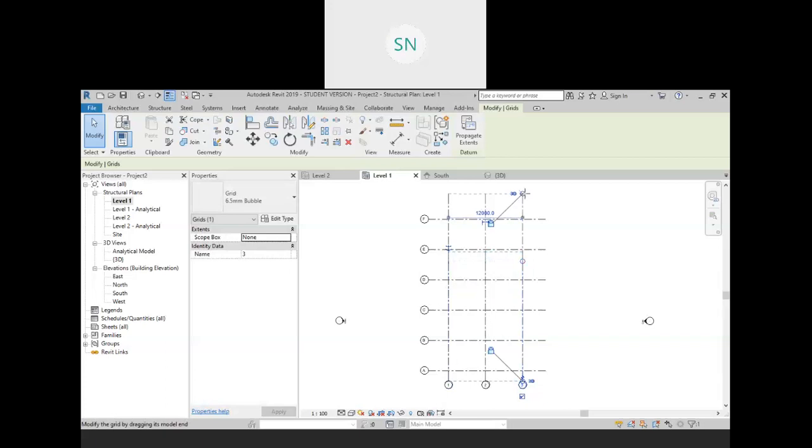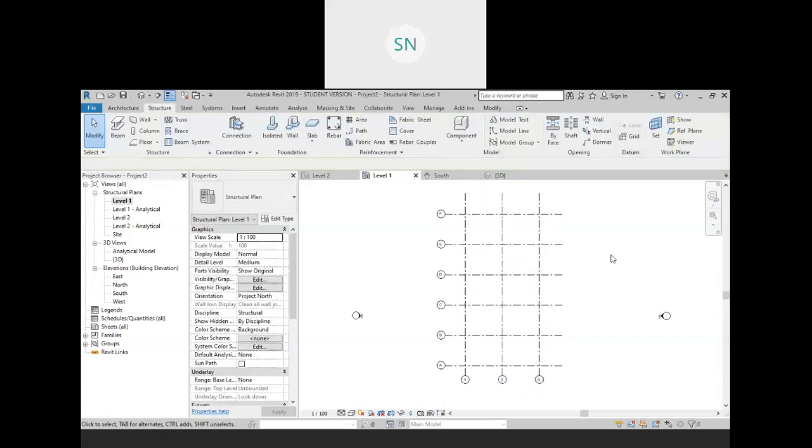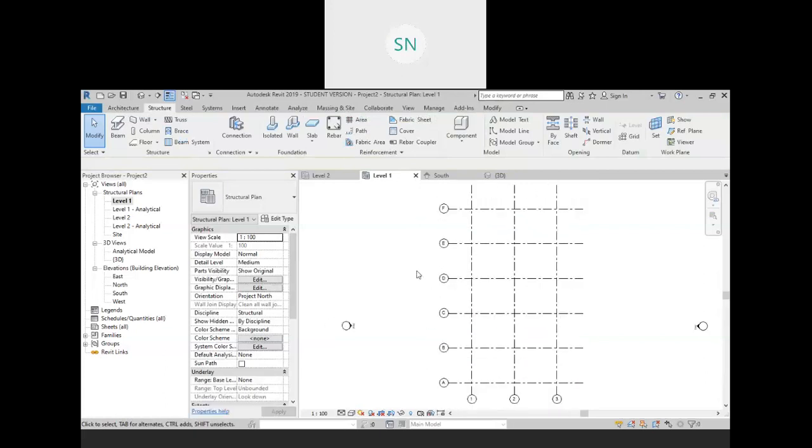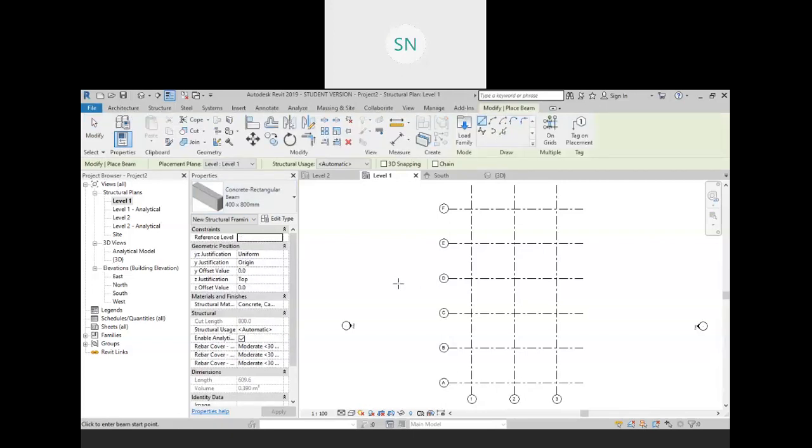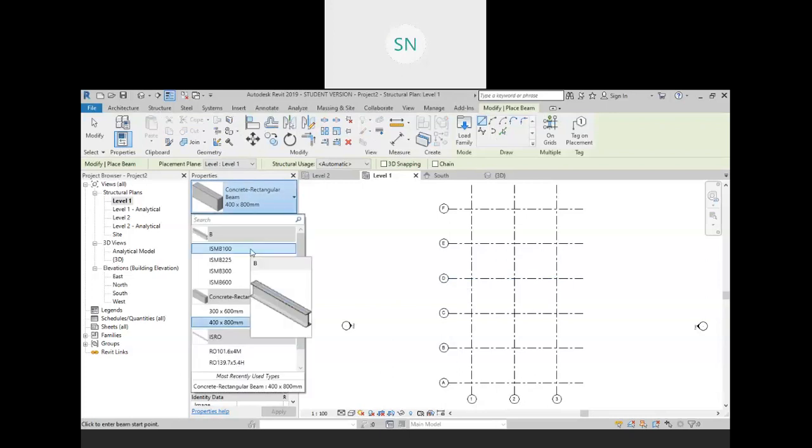Okay. So for example, we want to create some kind of industrial shade or anything, right? So for that, now we will work with the steel structure. Right now we are in the Indian template, and in India, for the steel structure, for the I section, we are preferring ISMB standard, right? And in the ISMB, the main sizes we have ISMB 100, ISMB 225, 300, 600, and also we have 1500, but that is a quite big size that we generally won't use in the construction purpose, right? That size is for the mechanical purpose only, where we need extremely high strength, ISMB 1500. For the construction purpose, we generally use ISMB 300, which is fine.